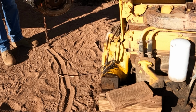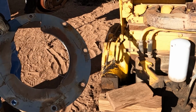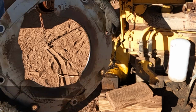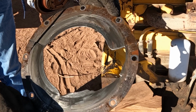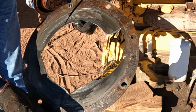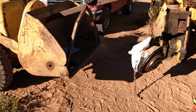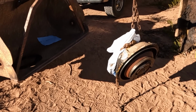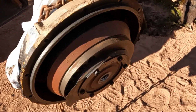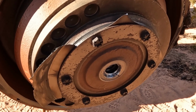Well, I think we found the culprit. Yep, I think we found our problem. So the little Huff loader got used to lift the torque converter off, worked pretty good, but you can see definitely a flex plate failure.